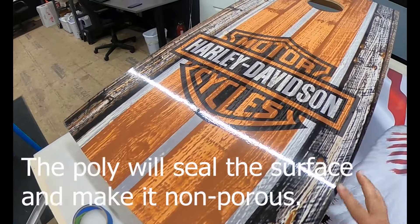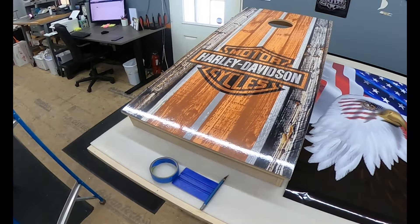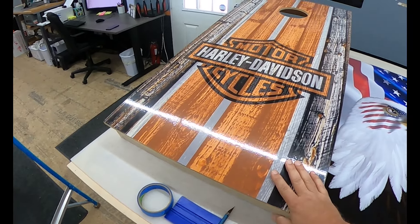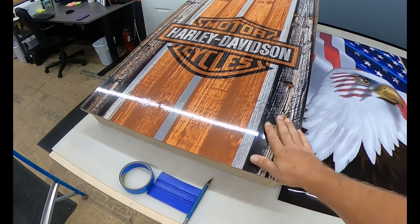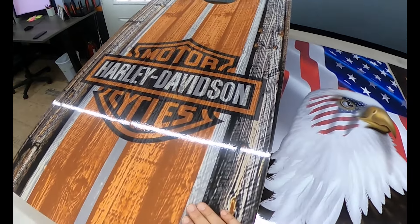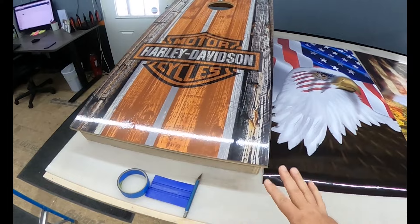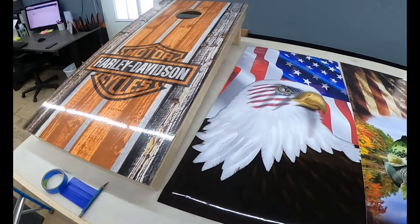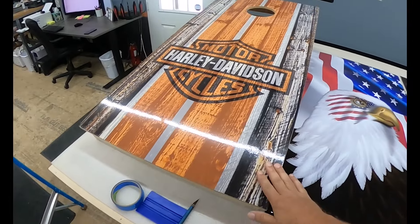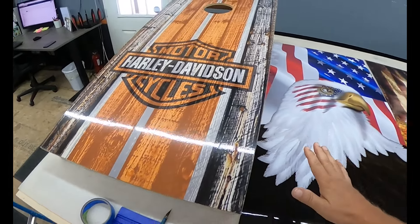You can paint the surface of your board and let it cure, but then go and put a polyacrylic or polyurethane coating over the top. You want this surface to be as smooth as a baby's bottom, clear out to the edges. We always recommend putting a poly coating or two over the top. This board was never painted — it's MDF plywood with a poly coating already on it from the hardware store, and you can see it just applies well.